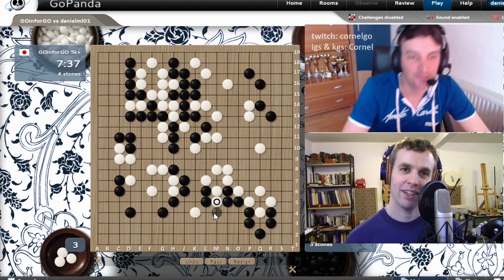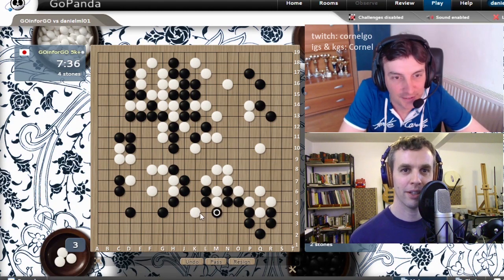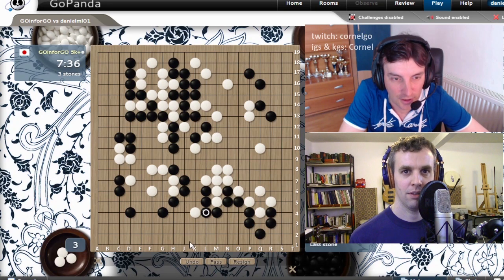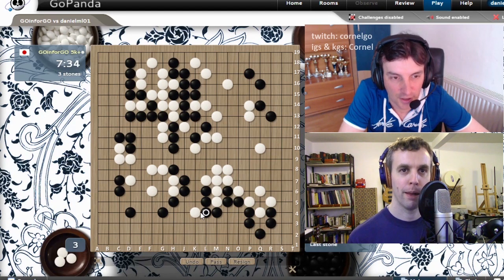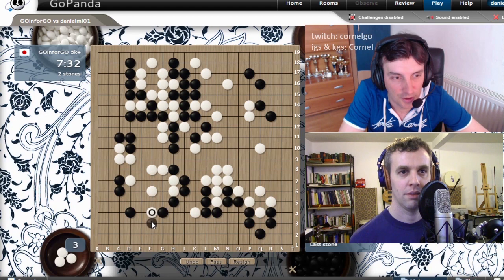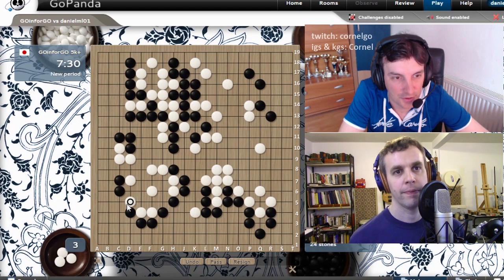M4. Okay. Oh, that does work. Okay. Yeah, it's atari. And now he can atari, but you just protect L4 and it's fine. Yep. Okay. So he died very nicely on the bottom. And here he just gives you territory. And block again. And like that you don't have to worry about the sun invasion anymore, at least for now.